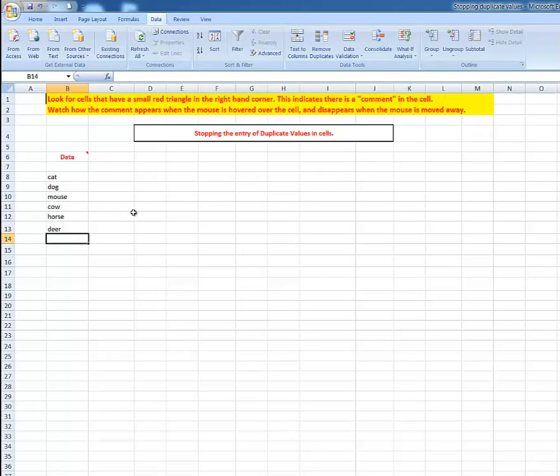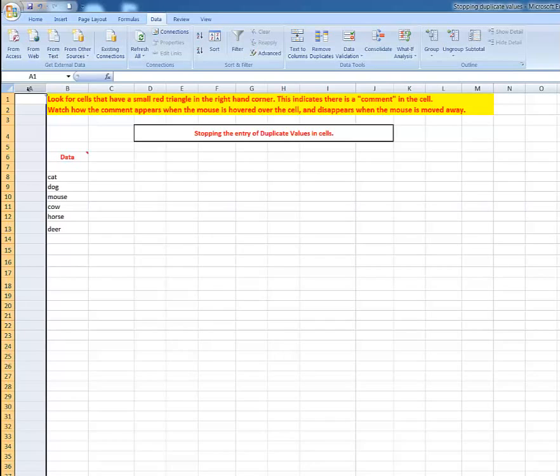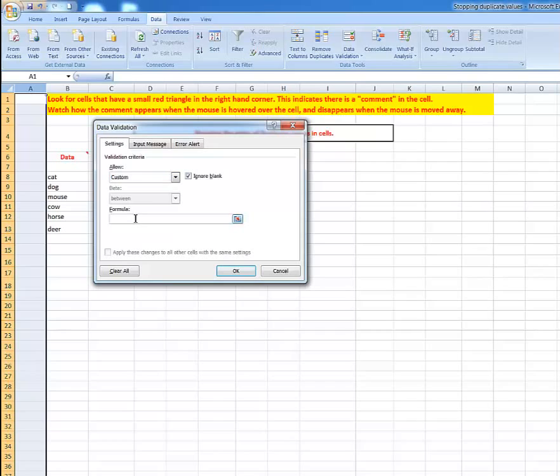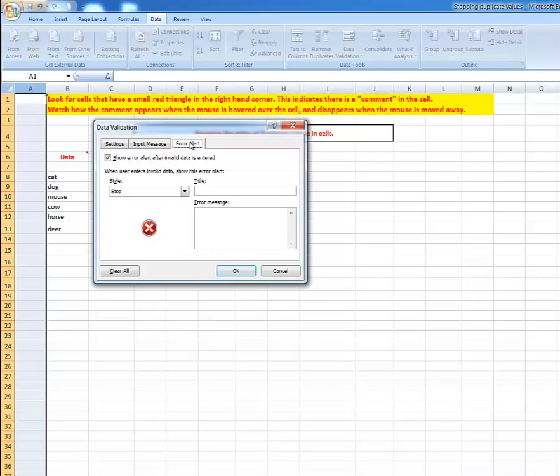If I wanted to select an entire column, then I click on the column heading to select over a million cells, right down column A. Then Data, Data Validation. In the settings, I would allow a custom formula of equals COUNTIF, open a bracket, this time $A:$A. And I want to start at A1, we'll say. $A:$A, incidentally, selects all of those cells. And then less than or equal to 1. I won't put an error alert in this time. I'll see what the default error alert comes up, and I'll click OK.